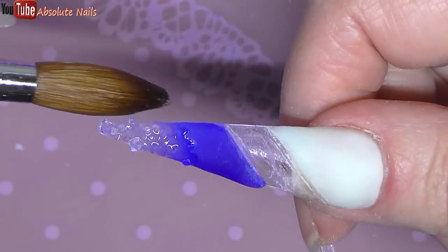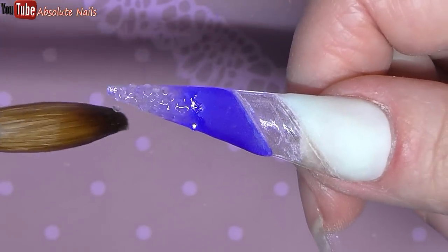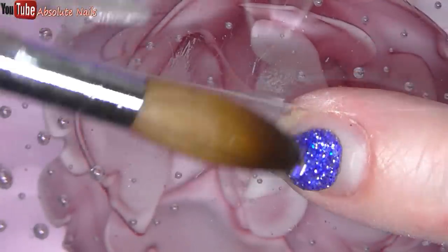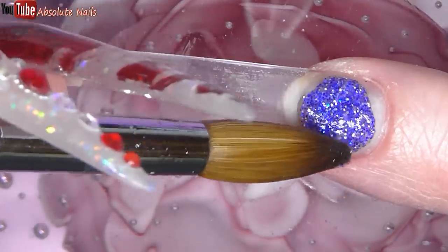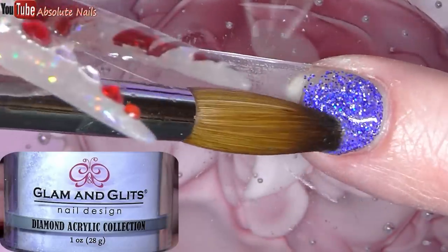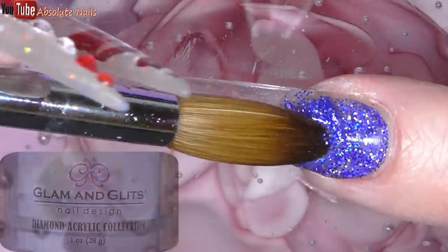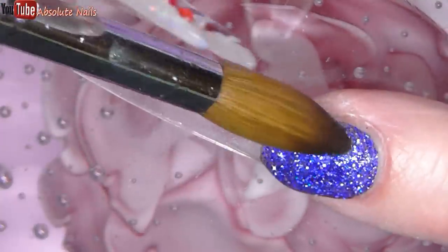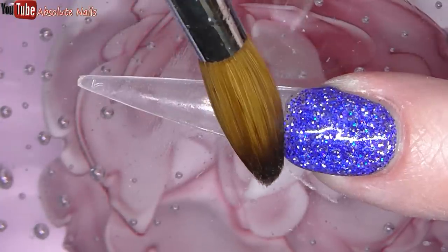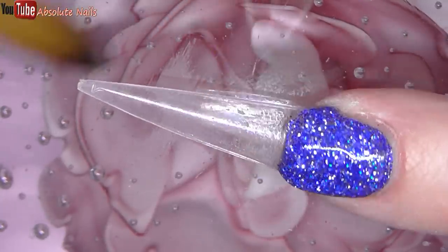Alright, I'm going to leave the polygel until last and then I can pour it on my nails where I want to. I'm going to make sure everything's dry before I do that. So my first finger, I'm going to put a different coloured blue. I think I'm going to get one from Glam and Glitz with the really pretty silver glitter in it. Then I'm going to make a gap for the polygel and then I'm going to put the white glow at the bottom.